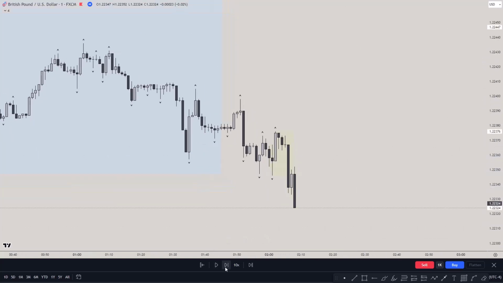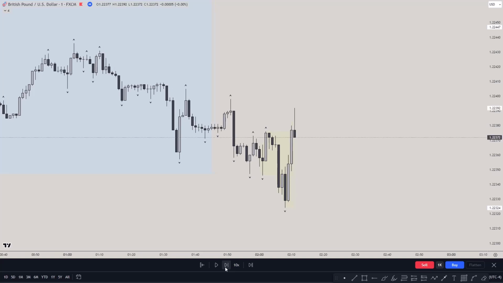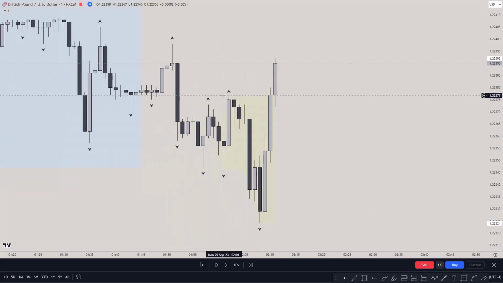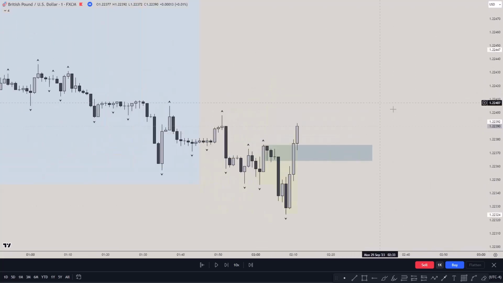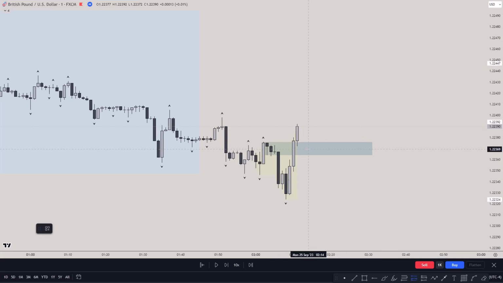So we have the sweep, price going up, and there is this fair value gap right here actually. And it's actually aligning. So there is a market structure shift on the 1 minute. And this one is aligning with a breaker block right here. So we have this fair value gap aligning with a breaker block. So this could work. What we're going to do right here is this. We're going to enter a trade, or at the beginning of the fair value gap, right? This is where the fair value gap and breaker block aligns.